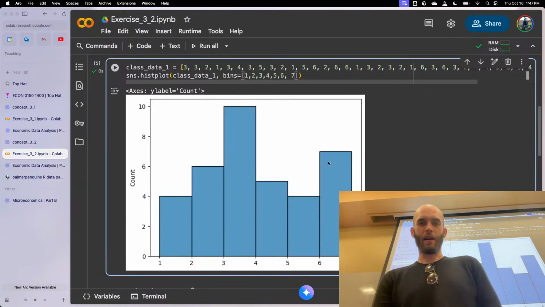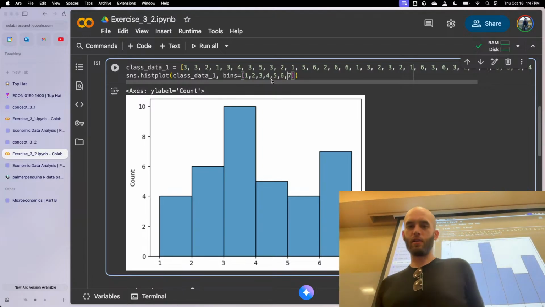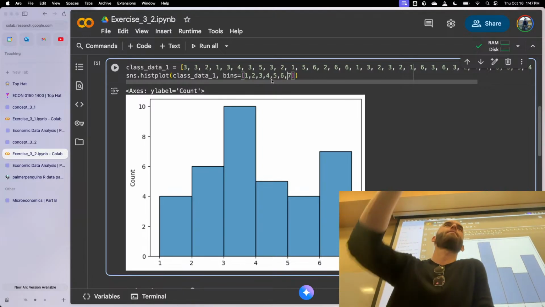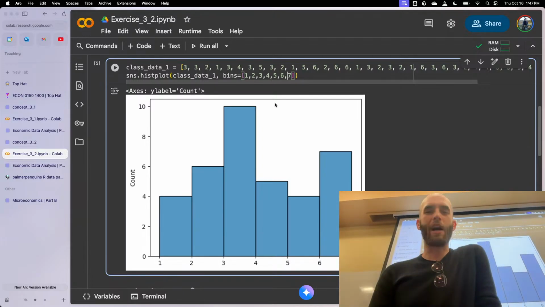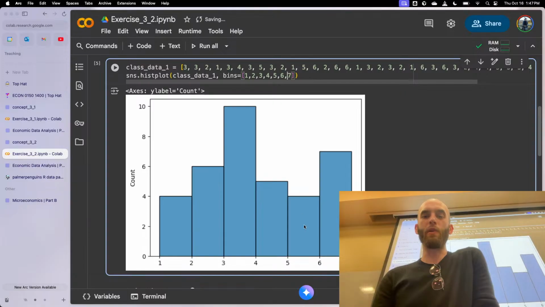Yes, so we need 7 points to create 6 bins. So this should be better, thanks. Maybe we'll revise our estimate. So 6 is not the most common. What we were doing was merging 5 and 6.